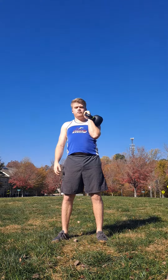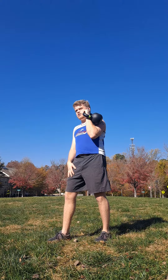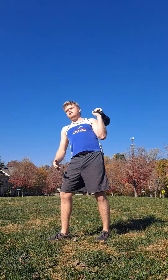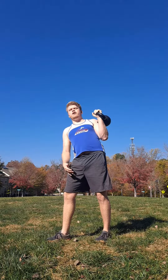Start with your kettlebell in the front rack position. Turn your feet both in one direction, cock your elbow back — you want it to be almost horizontal — but keep your torso mostly upright at this point. Shift a lot of weight to this hip, and think about pulling down almost like you're doing a lat pulldown on one side. This is where people get confused between a side press versus a bent press.